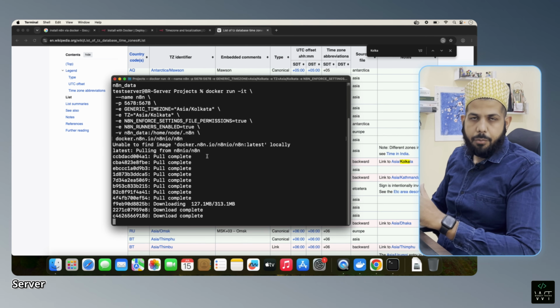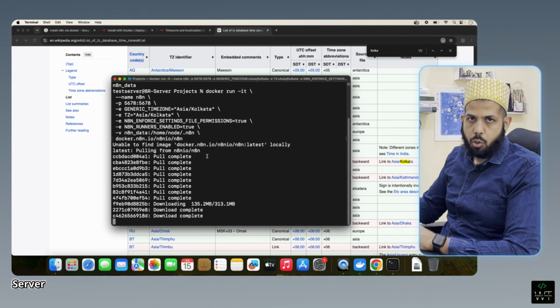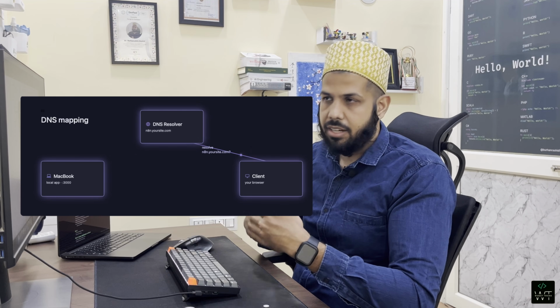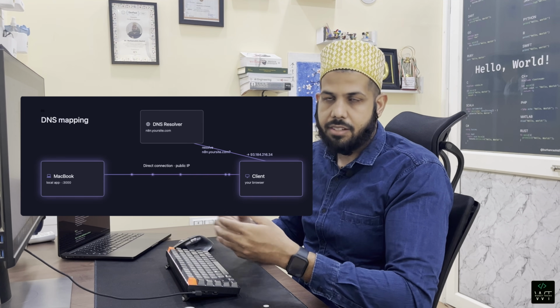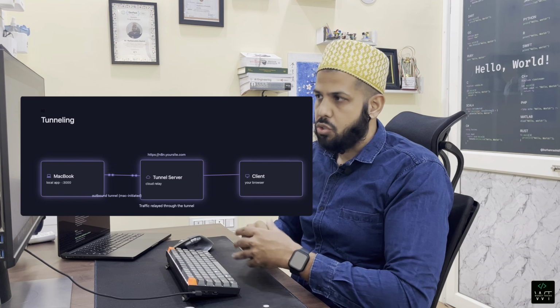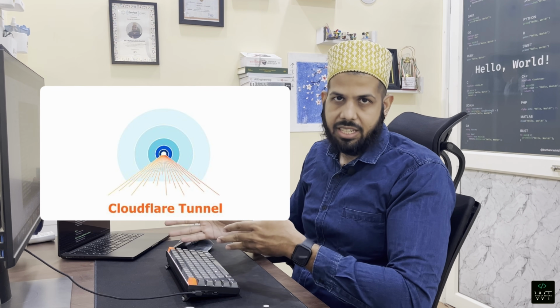Okay, so this app will run locally on my machine, which I'm going to showcase once it's downloaded. But in order to connect with a server, there are multiple ways of doing it. One is to set up a DNS record and set the IP there and doing all that stuff. And there is a simpler way of doing it, which is basically tunneling. So we are going to use Cloudflare Tunnel in our application.